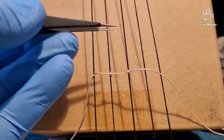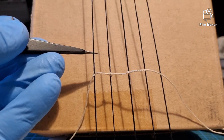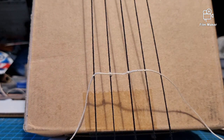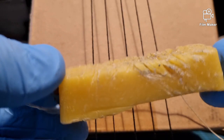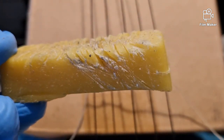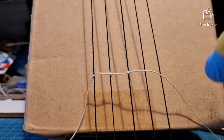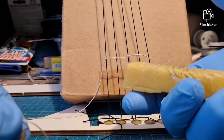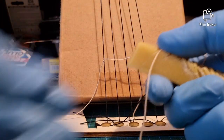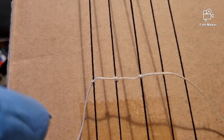Using your tweezers you can always adjust them slightly up or down the shroud if need be. Normally all my shrouds and thread will be coated in wax. I use blocks of beeswax from eBay or any craft shop — I got about a box of five for about three pound fifty, very cheap. All you do is put the thread between your thumb and the block and literally pull through, turn it round, and do exactly the same a couple of times. You get a nice coat of beeswax over your threads and it stops them from furring up.